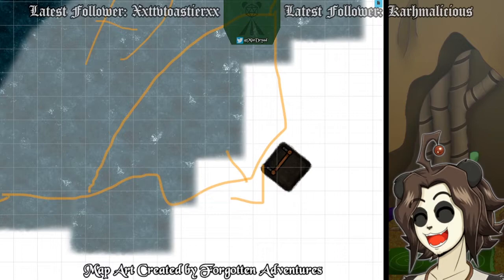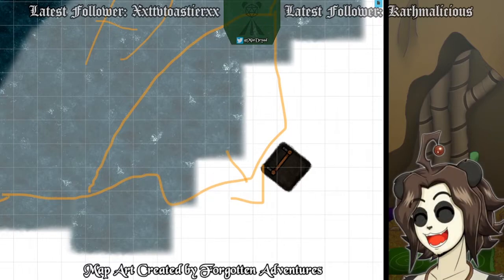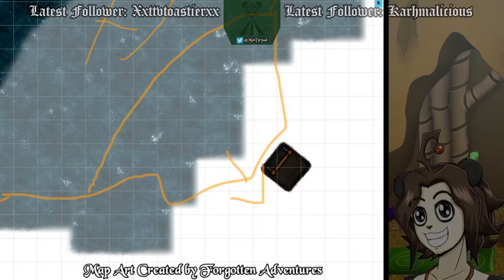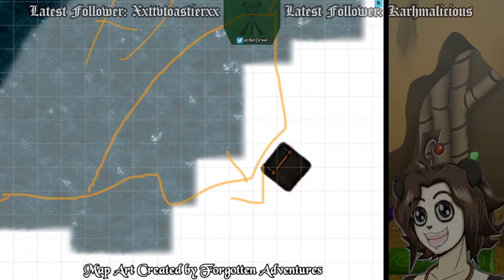Oh, there's a cave section here we can use. But these are all cave walls and such. There must be a section that I'm missing. Is it textures? It must be textures. There it is, yeah. Yep, that's the one I want.